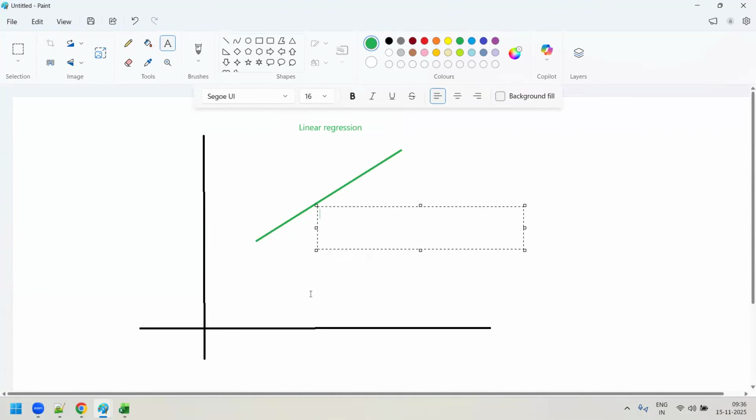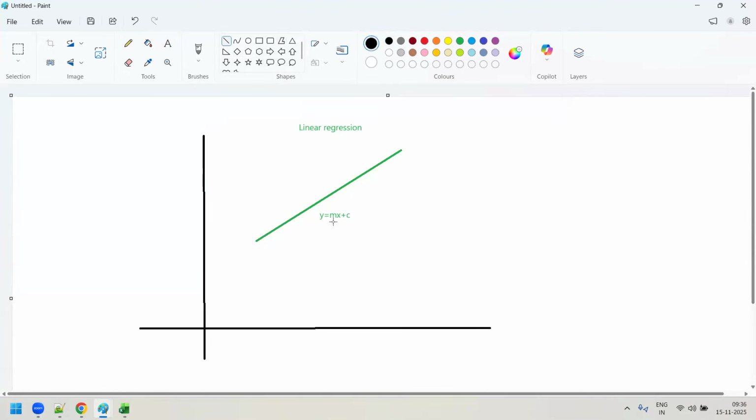What is that formula? y = mx + c. So what do we mean by this regression? Basically, this is a linear regression. If you want to find the value of y, you need to give some input of m, and you need to give the input of c.